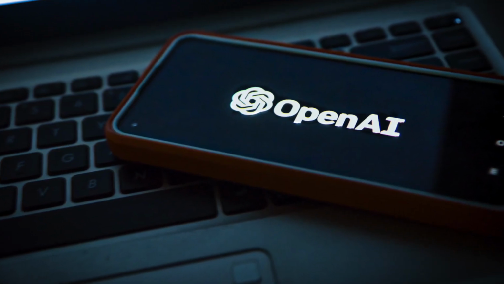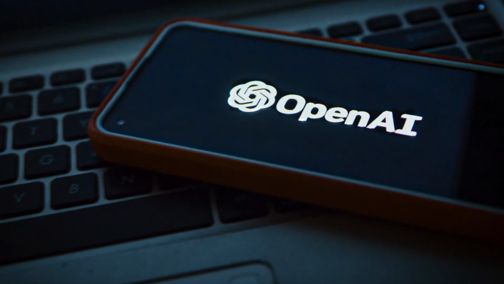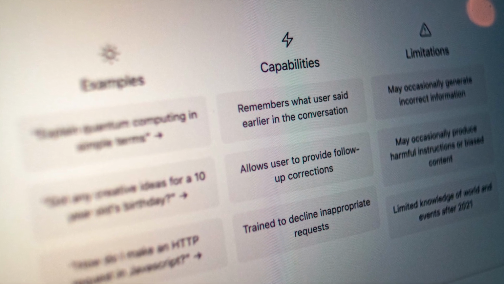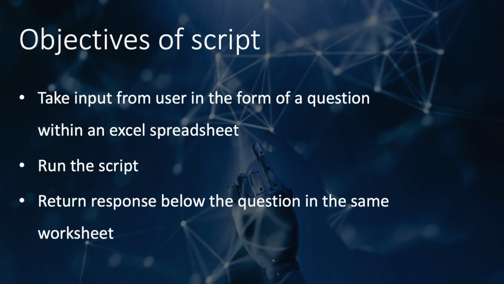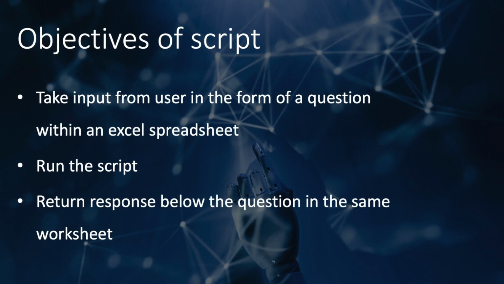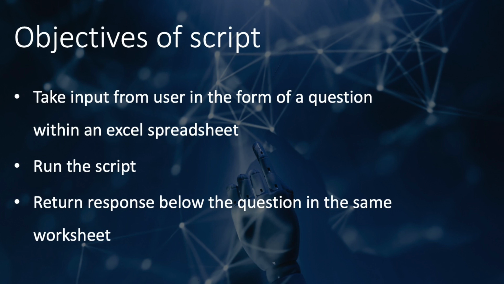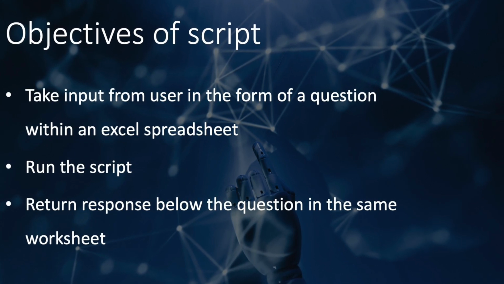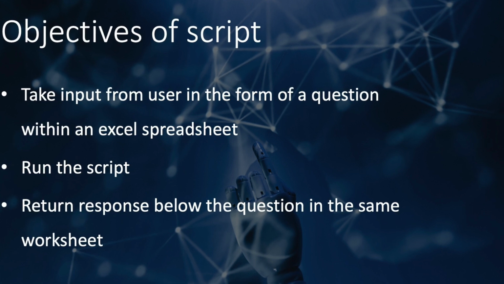When I started exploring ChatGPT from OpenAI, I wanted to figure out a way to add the power of ChatGPT into Excel, and find the answers to my questions without going to another browser window. After a lot of trial and error, and taking help from ChatGPT itself, I was able to write a workable script in Microsoft Excel.